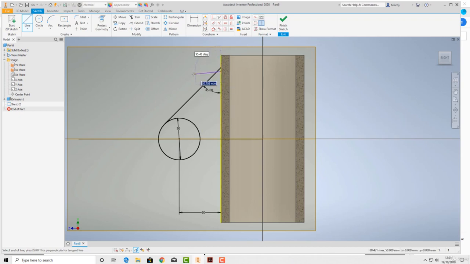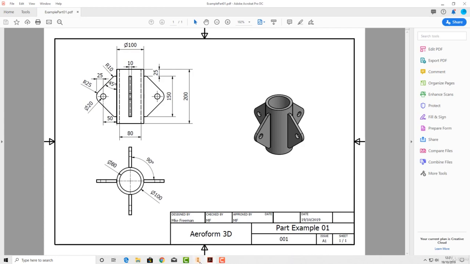I'm going to draw a line and roughly by eye bring it out, make sure it's horizontal, and I'm going to do a dimension from there to the end point of this line and make that 25.